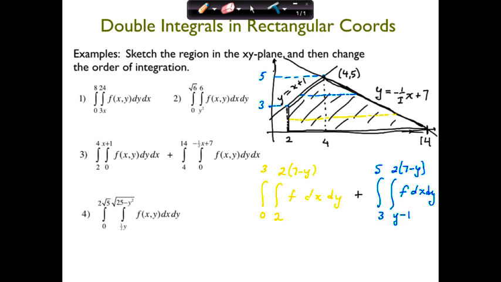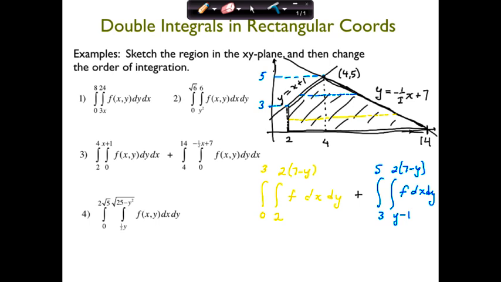I was confused by your first gold line, it's drawn under 3. Yeah, that's a typical y value, any y value between 0 and 3. I'm drawing the typical y value, so we're going to integrate all of those starting at 0 up to 3. Okay, any more questions about number 3?